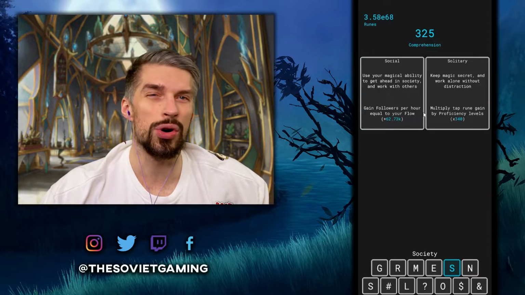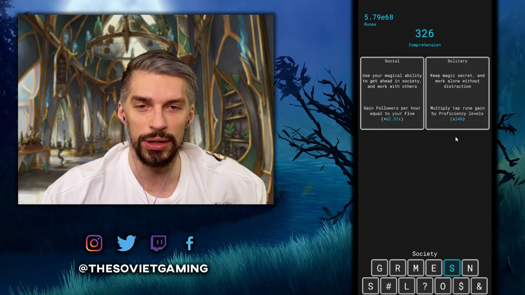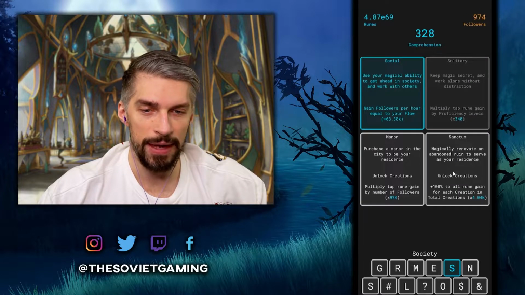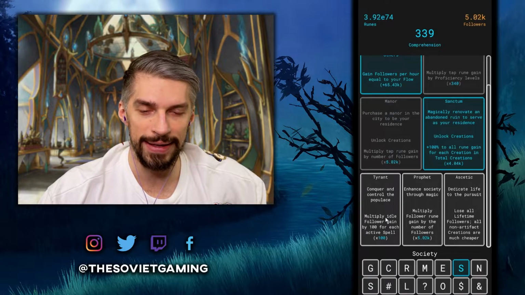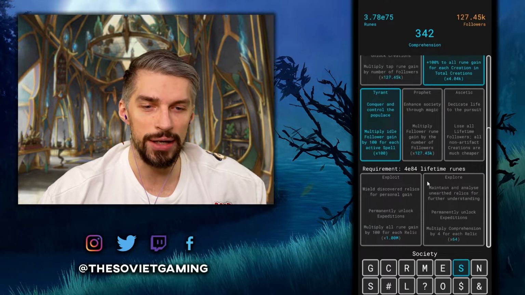Society is basically your talent path. Here you can pick between 2 options on each stage, on each tier, and we will go for the AFK one. We will get this, and as you can see, each time we click on the next one, we unlock more things, and those things can actually change your income drastically. Every time you unlock a new tier, you will get more and more stuff.